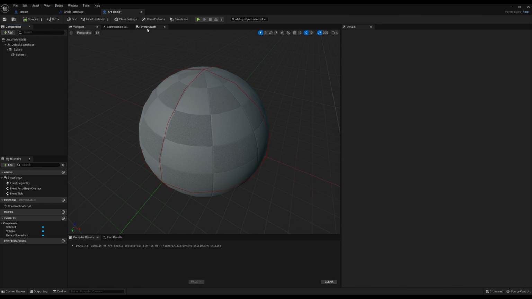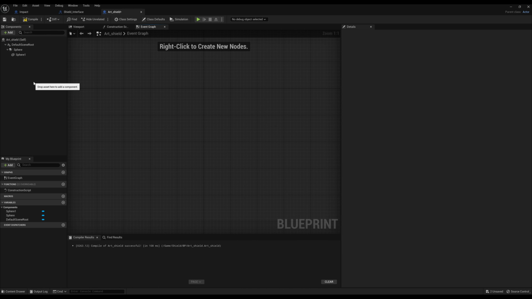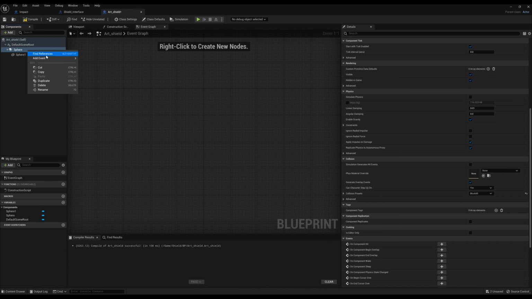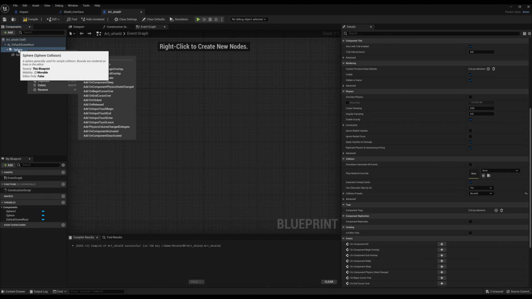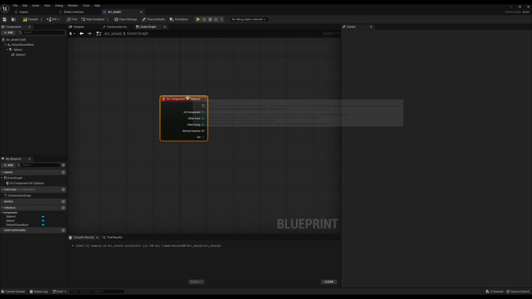Okay, so for this one, I'm also going to delete all of these. And let's see. You right click on the collision sphere and add on component hit. So now you would have the on hit.